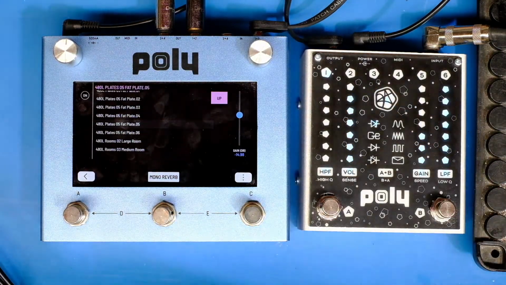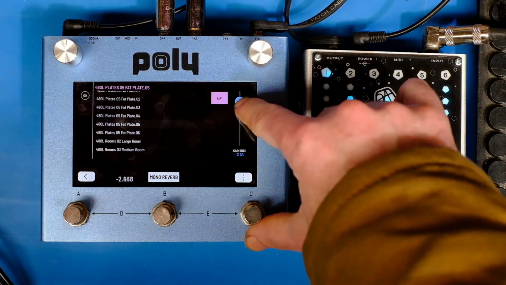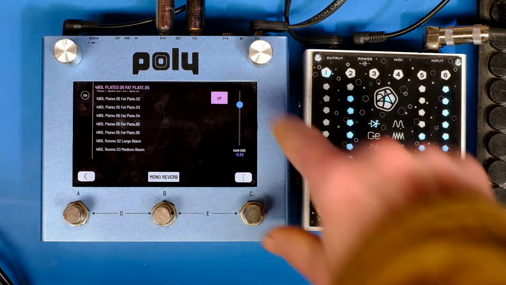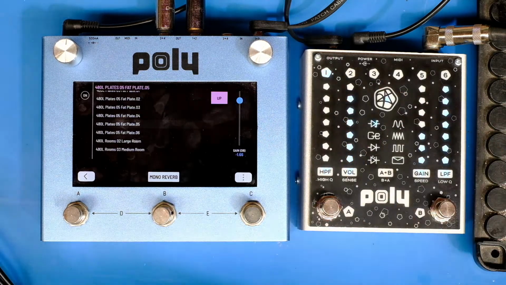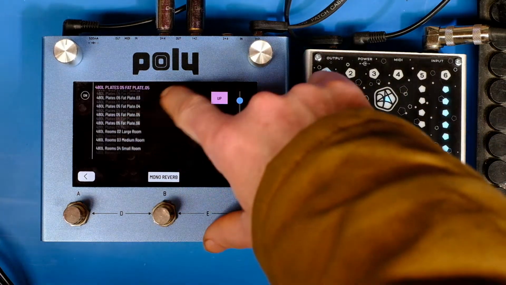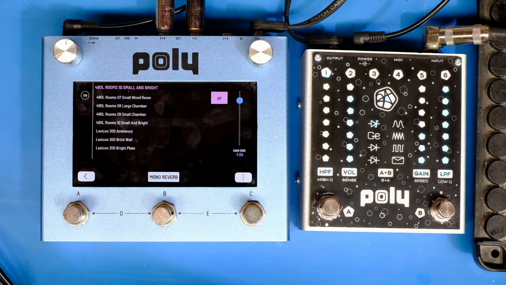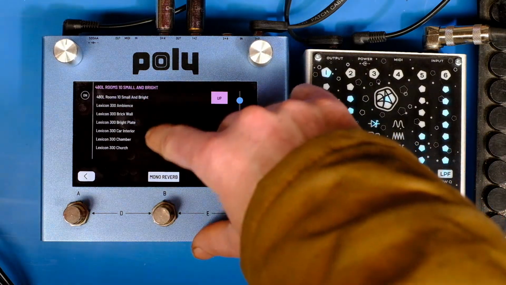This one, that's quite short. I assume flat plate would be quite longer. Small and bright. All right, you get the gist.